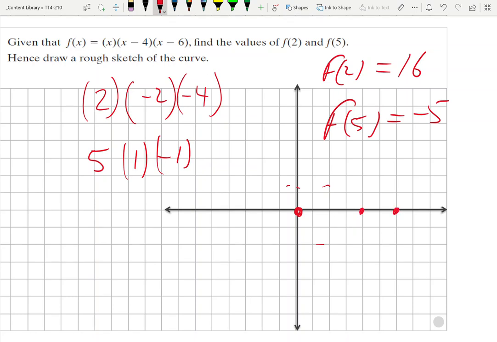So we're going to have to break this 1, 2, 3, 4, 5, 6, 7. So I'm just going to use 4 blocks to be 16. So it's 4, 8, 12. And I am out 2 up 16. And I'm out 5, which is here, down 5, which is just a bit more than that. So quite a few points drawn here. So we're coming up, over and down, and back up again. And they said rough, so they're not going to be going out with a microscope to check how our line progresses.